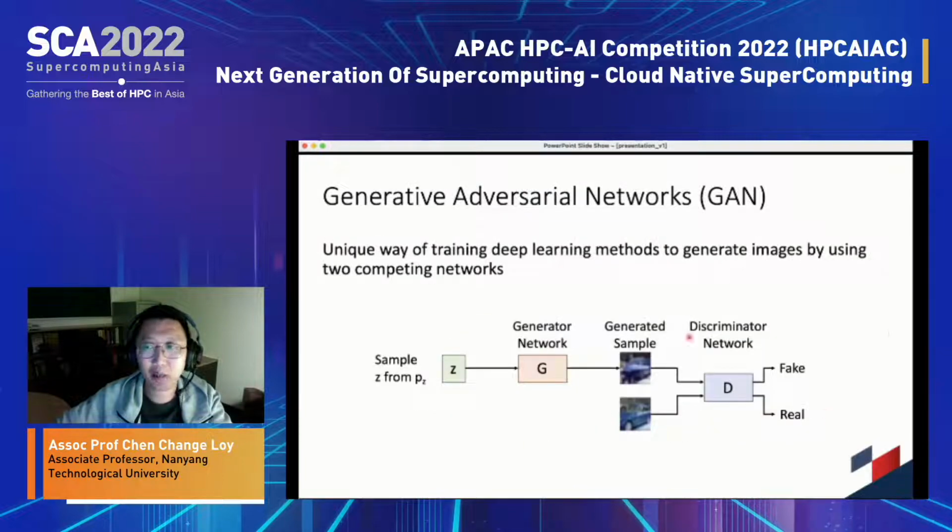Let me quickly go through some details of GAN in case you are not familiar with it. GANs are a clever way of training a generative model by framing the problem as a supervised learning task with two submodules. There is a generator model and a discriminative model. The generative model that we train is to generate new examples.